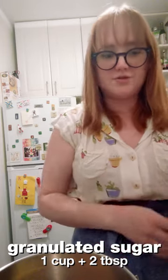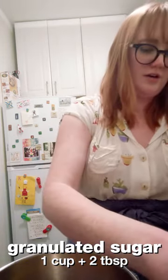A cup plus 2 tablespoons of granulated sugar. This is making, I should say, 6 dozen cookies, which is so many cookies. I'm gonna bake some off. I'm gonna freeze some of the dough already portioned, and then in sanitized containers, share some with my neighbors. With contactless delivery, we're not gonna see each other or be closer than 6 feet apart.